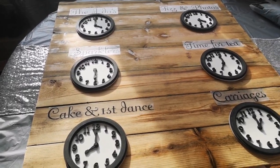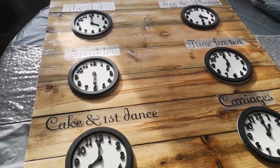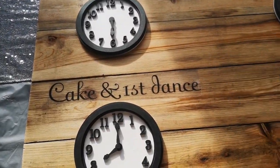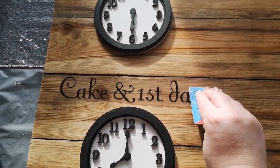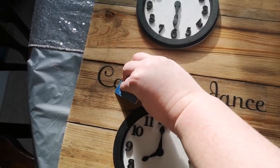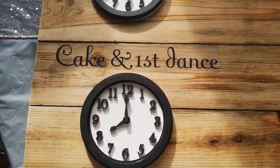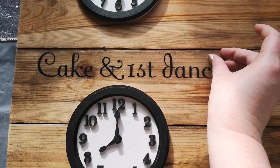So everything is now glued down, and I have taken the back off and stuck the wording down. In hindsight, I'm looking at it thinking, if I was to do it again, I think I might use white wording because I think it might show up a little bit better. But it is what it is. It's black. Now, I've been told to just use like a credit card, so I'm using my Tesco club card, and just to rub across to make sure that all the wording, the letters are stuck down, because it is going onto wood. Now, I did varnish the wood, but it's still fairly rough, even though I sanded it. So I've given that a good push down. Now, please excuse Harry, he's playing in the living room.